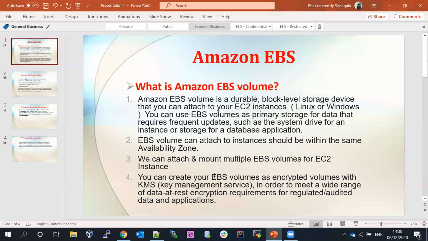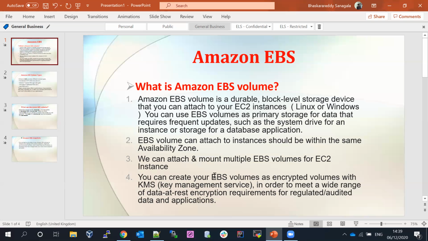So we can use encryption for the specific volume level. There is one more storage called S3 storage. We can use KMS keys with that also, and with the RDS database as well. Okay, we'll talk about S3 and EFS, the other storage volumes, later. Today we are going to talk only about the Amazon EBS volume.